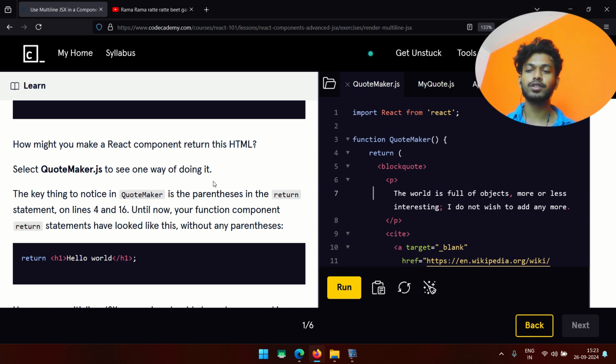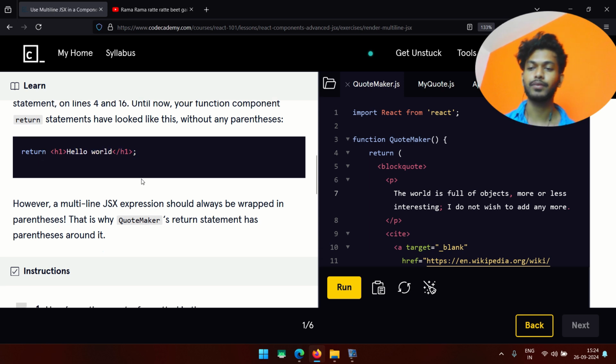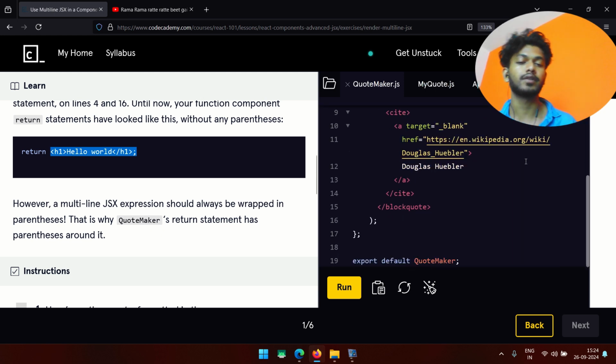Until now, your functional component return statements have looked just like HTML. However, a multi-line JSX expression should always be wrapped in parentheses. So what is the use of the parenthesis here? You can still wrap a single line in parentheses, there's no worry. But if there are multiple lines, for that very case, you have to wrap it.